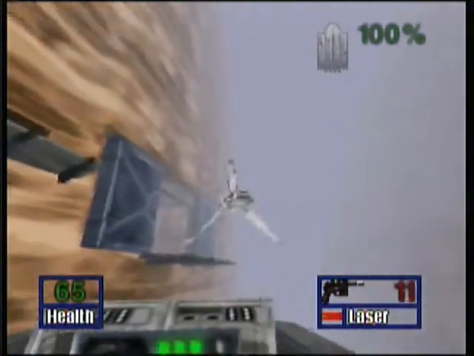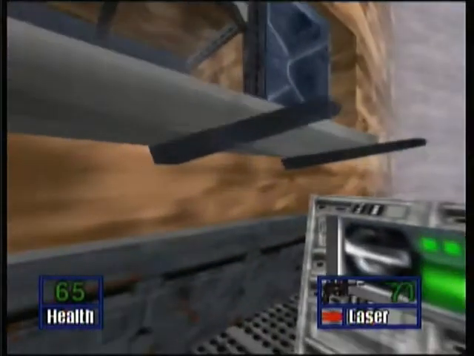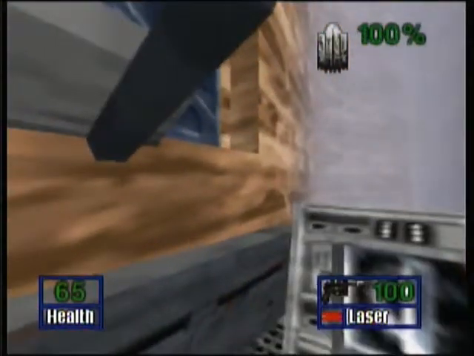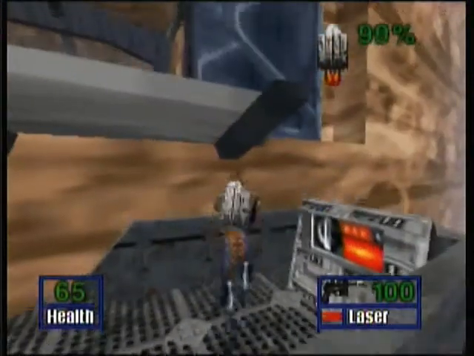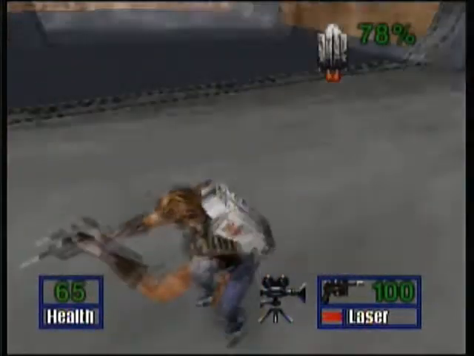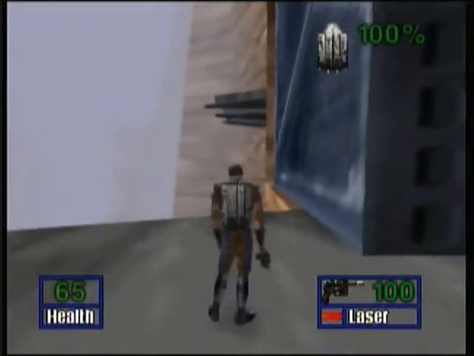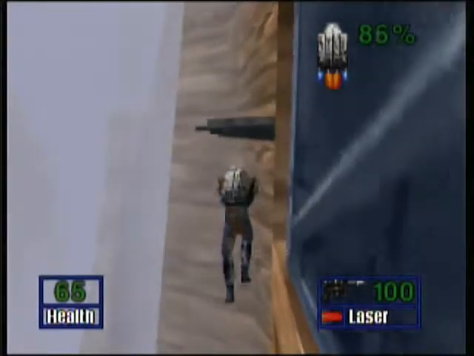Oh, there's the Imperial Army. Okay, I'm supposed to come here. Fly. That's disorienting, flying this in first person. I want to get up there. I want to see what's up there.